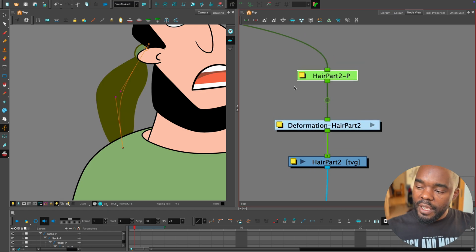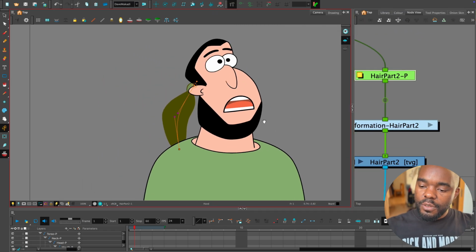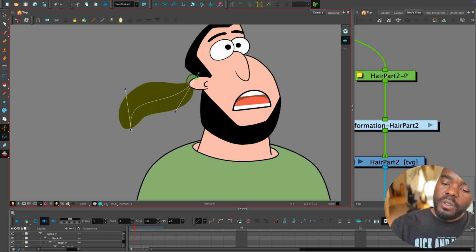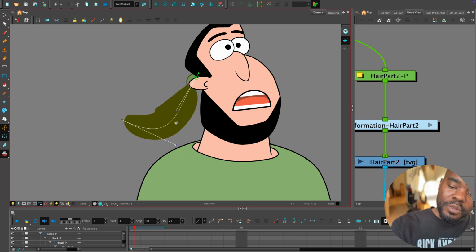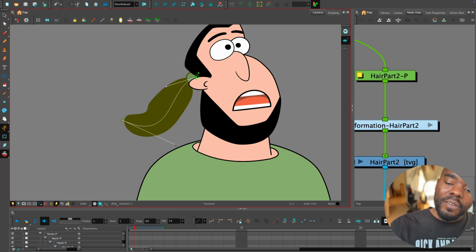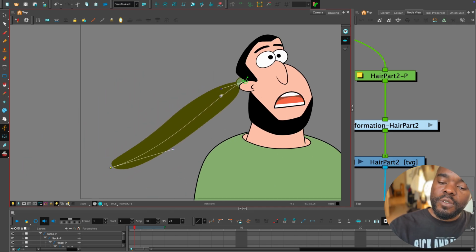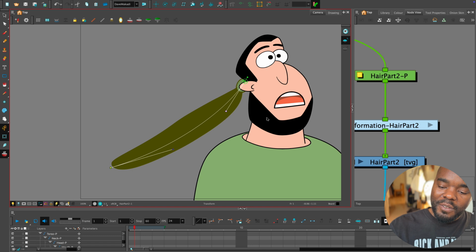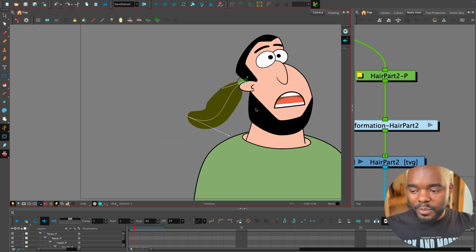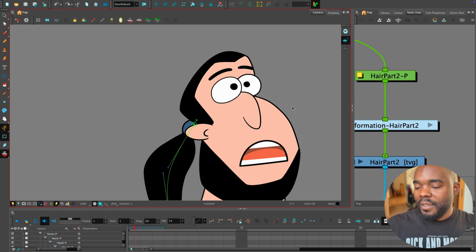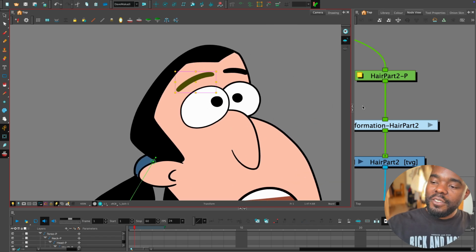Now you get this guy, right? That allows you to, if you go to the animation mode, you could do this, you could do that, you could move your hair now, right? That's kind of cool. You could pull it as long as you want. You could shorten it how you want to. This is perfect. This is what we need, right? So I want to do the same for the lashes.